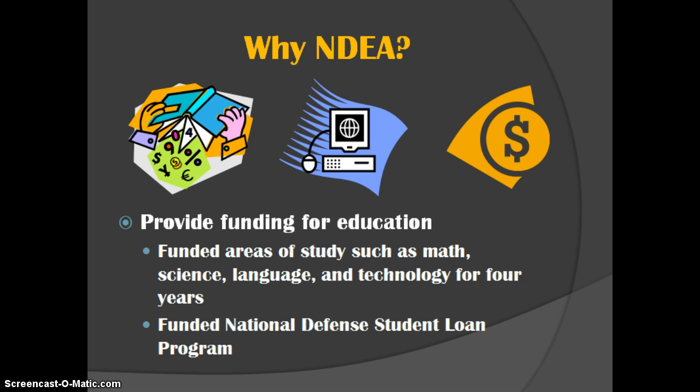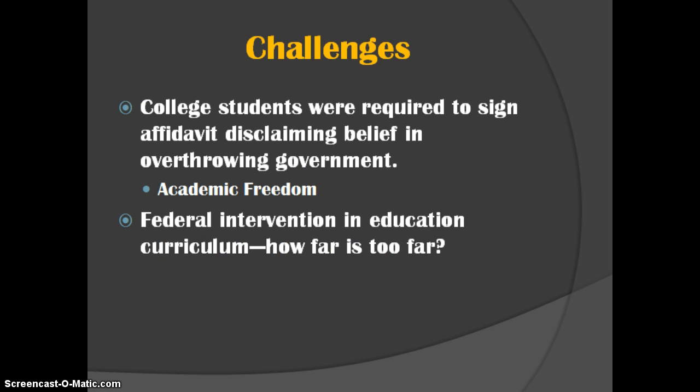The NDEA also provided financial assistance through a student loan program to meet the increase of students enrolling in colleges from the 1950s through the 1960s. It was believed that increasing the funds and improving these programs would better prepare defense personnel for the United States. Of course, with all change, especially involving our legislation, challenges were presented.